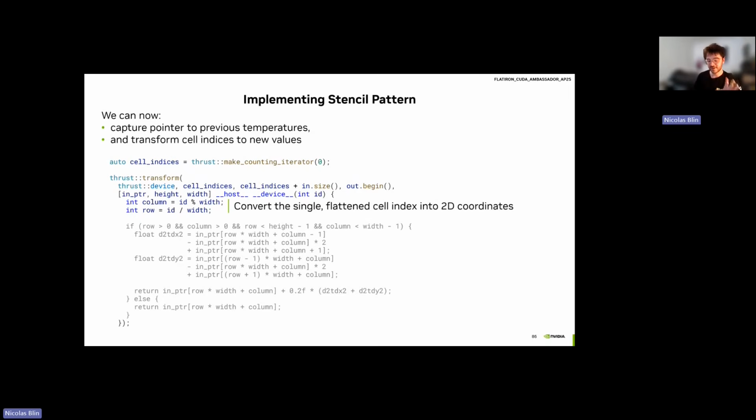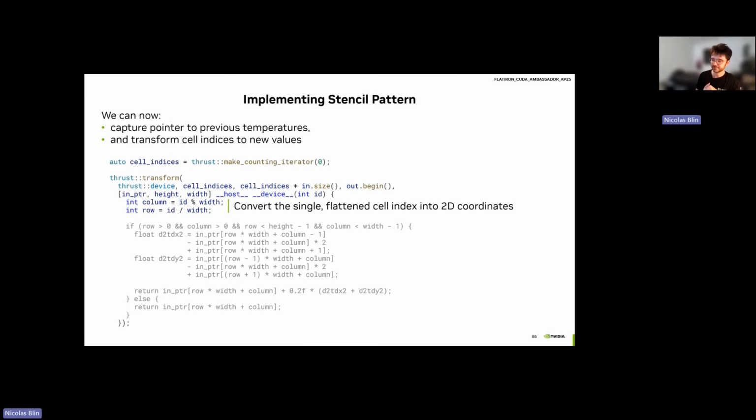So after that, the rest of the code is the same with the boundary check logic that we used before. Essentially, we're just transforming cell ID into the next step temperature without needing an explicit loop over rows or columns. That's what you can see on the screen. We take a counting iterator that starts from 0.